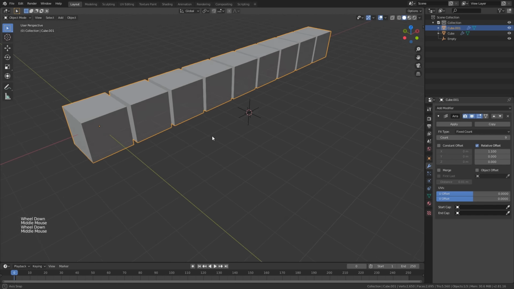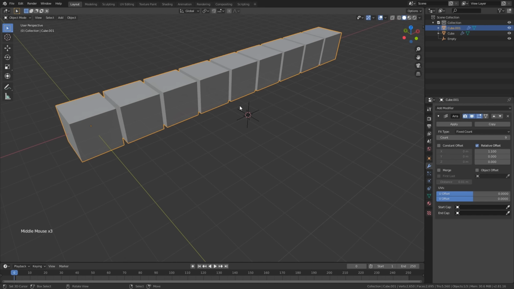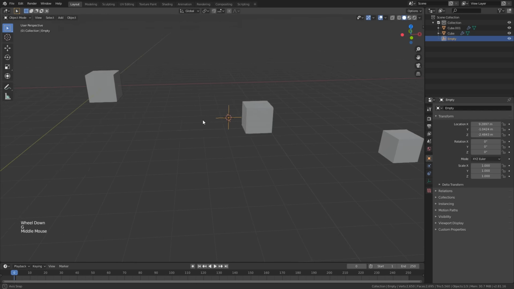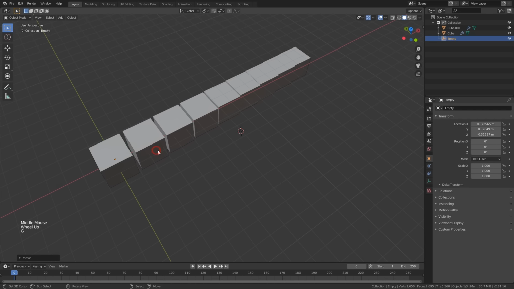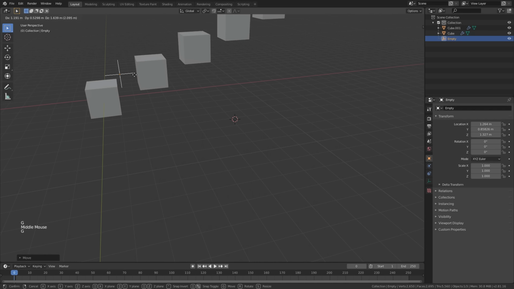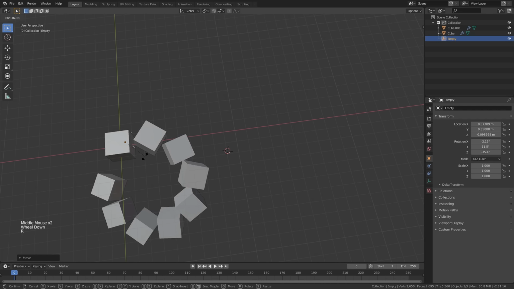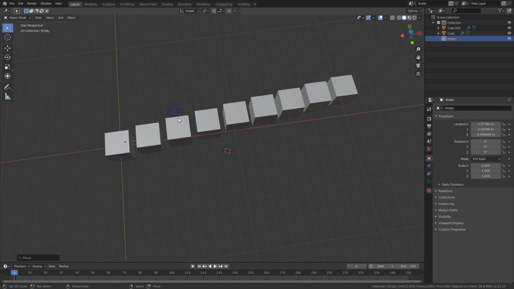All right, so whatever I do is happening from this point. Now what I can do is assign the object offset to this point, and if I move this one, you can see the array modifier is working according to the position and transformation of this empty object, which is like a helper. Not just the position, I can also rotate this one, and you can see how interesting forms are being created over here.